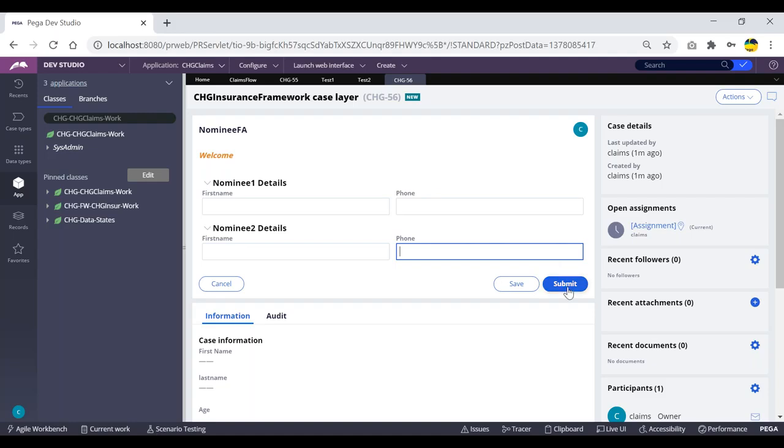So on clicking on submit button of the final screen, first screen customer will be entering details, and in the second screen customer enters details, and on clicking on submit button of the final screen I want to save all these details automatically, without me running the activity or doing anything manually. So for this process I will be creating one activity, and that activity has to be executed as part of this flow, right?